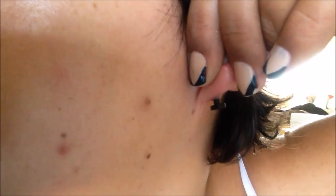And I soak them with the washer off as well so that I can, again, push this back, and then salt water can get to both the back and the front. Can you see that? And then I'll move them around, and the massage really just consists of me getting it well in there with the Q-tip, and then I will put the washer back on and roll them around in the hole. So yeah, that's it for my third stretching update.